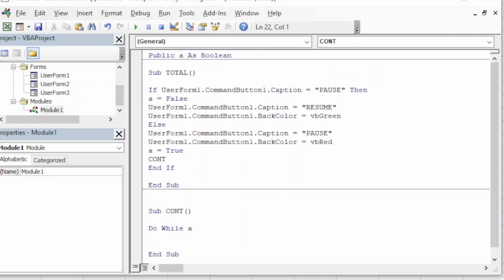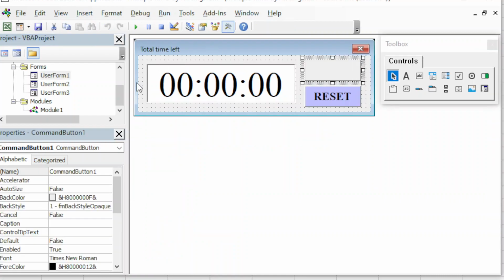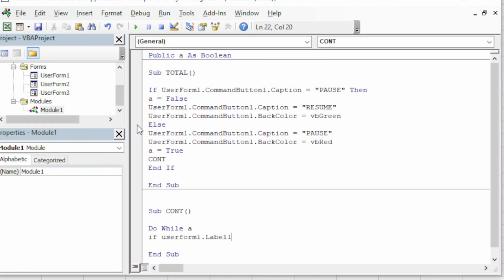We are going to use condition. So if user form 1 dot label, so this is the main timer that we have. Since this is the start timer that we have, if let's say it's already time 0, which means that everything should end. So we should not do anything. We should unload all the user form.